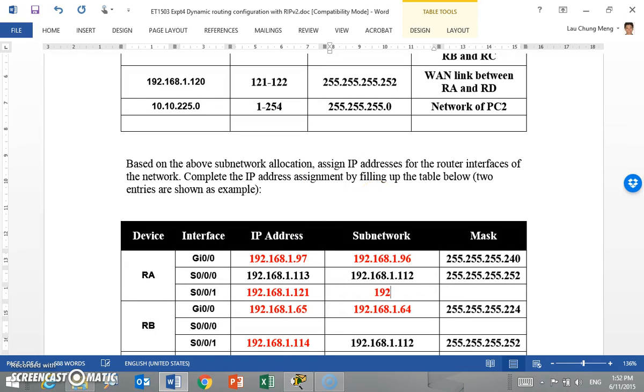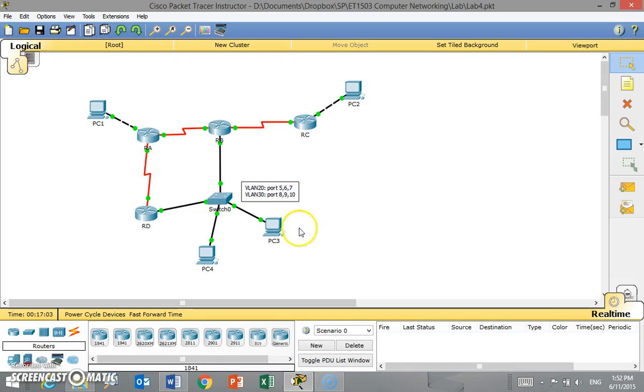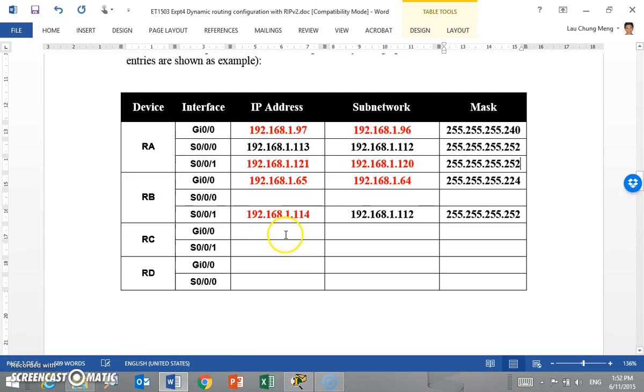It's in the 120 network, and the subnet mask is similarly 255.255.255.252. And let's give the other IP address to the serial 0/0/0 interface of RD: 192.168.1.122. This is 121, this is 122. The network address and subnet mask will be the same for RD.